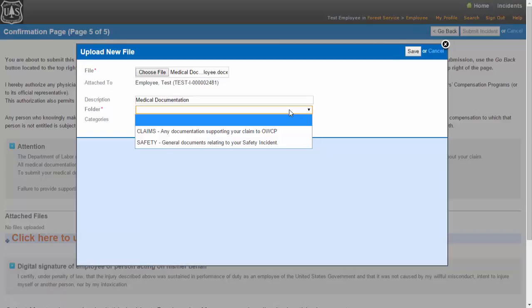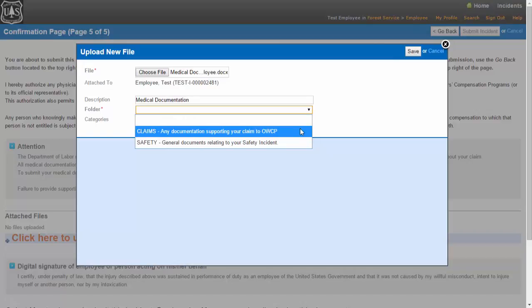Select the Safety folder for documents that relate to but are not limited to safety story, near miss or safety hazard, and motorized vehicle accident incidents. Select the Claims folder if you are uploading documents that support your claim to OWCP, such as medical documentation, employment type documentation, crew manifest, or fire time reports.